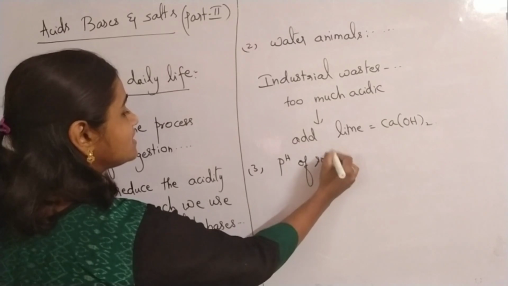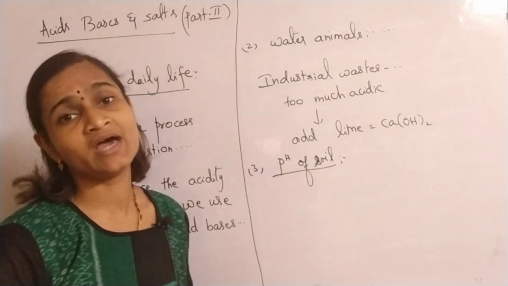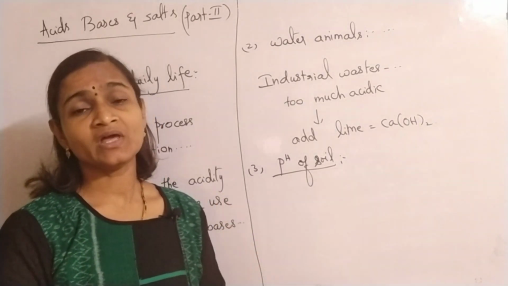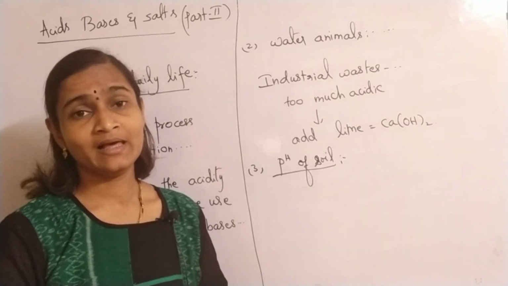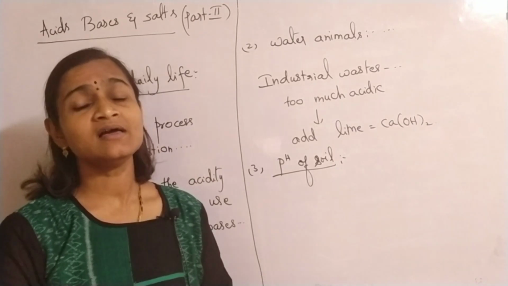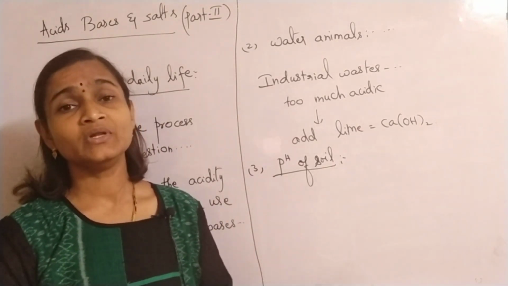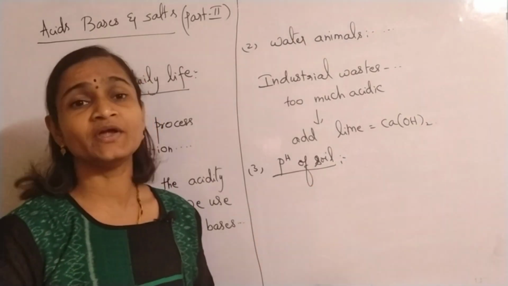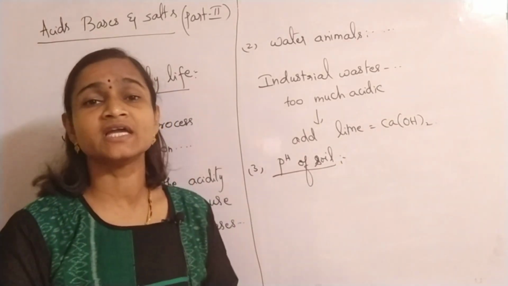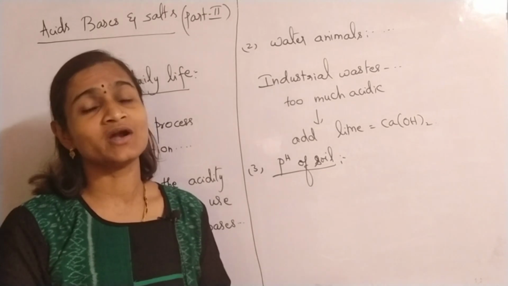Please remember that soil pH keeps changing with the type of crops which we have taken. Suppose the soil is too acidic, then some plants will not grow in that soil. Then you have to neutralize the acidic nature of soil by mixing certain basic substances like urea and lime, calcium phosphate or superphosphate of lime. Even calcium hydroxide we use in order to neutralize the too acidic nature of soil.